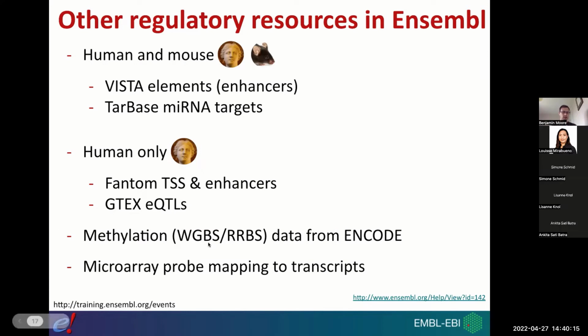We've got methylation data from ENCODE, and we also perform some microarray probe mappings to the Ensembl transcript. So if you want to purchase a commercially available microarray to assess gene expression, then you can look to find the microarray that maps to the transcripts of interest.